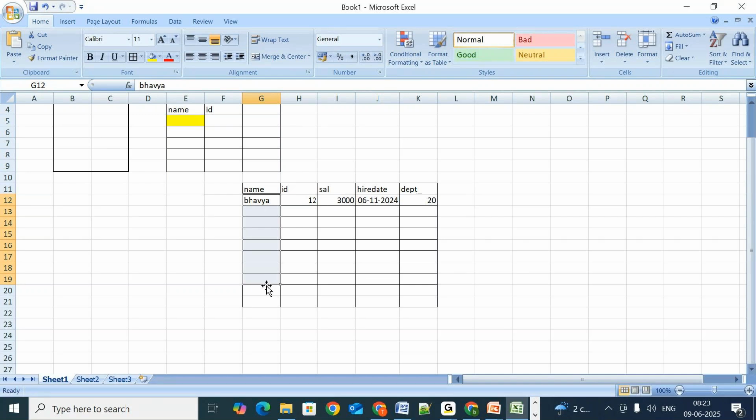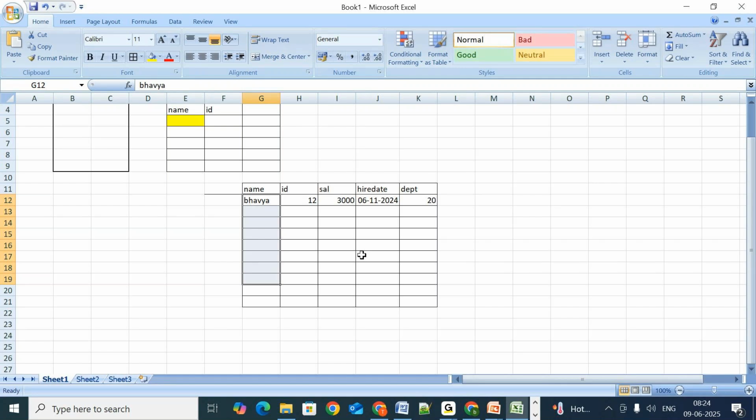That is uncleaned data or unorganized data, if you have 12 in the name column. If you have swapping of values, hire date in name, salary in department, if you have something like this, that is wrong data, unorganized data. Now just because we are able to understand what kind of data can fit into this table, we are just simply inserting. But how can a SQL Server know that?